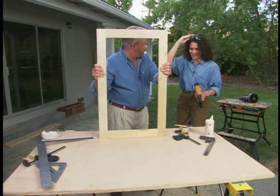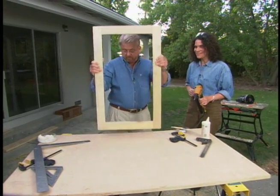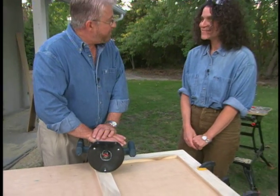Great. First frame. Do three more like this. Terrific. Okay, back to your favorite new tool, the router.